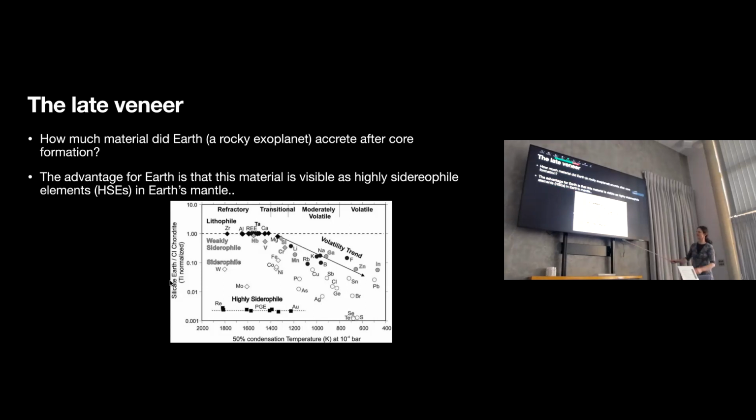And so this plot is as a function of the condensation temperature, which is basically telling you how refractory your elements are. So these are all different elements. It's telling you how much in Earth we have of all these different species relative to CI chondrites. And I always like to think of it, as an astronomer, as relative to the initial composition of your disk. Basically, I wasn't going to explain all of this, but what we want to take away is that there are some elements that should have gone to the core, and those elements, we still see them in the mantle, and they're the highly siderophile elements down here, and those ones probably were delivered during the late veneer. And they give us an idea of how much of that very, very late stage accretion happened for Earth.